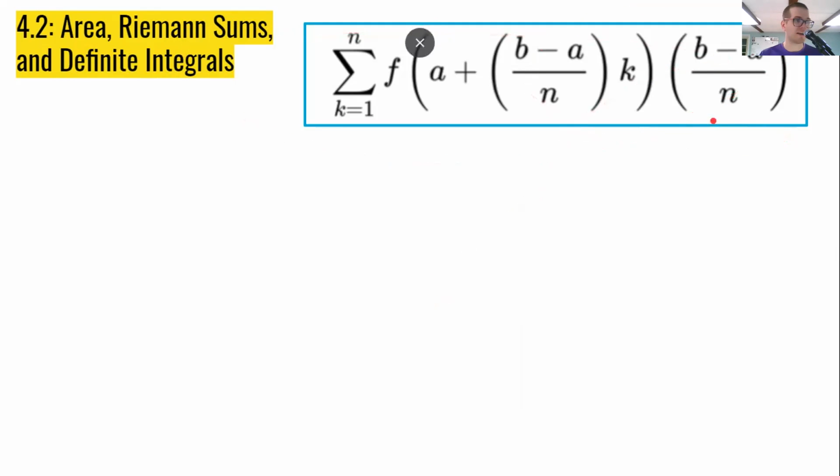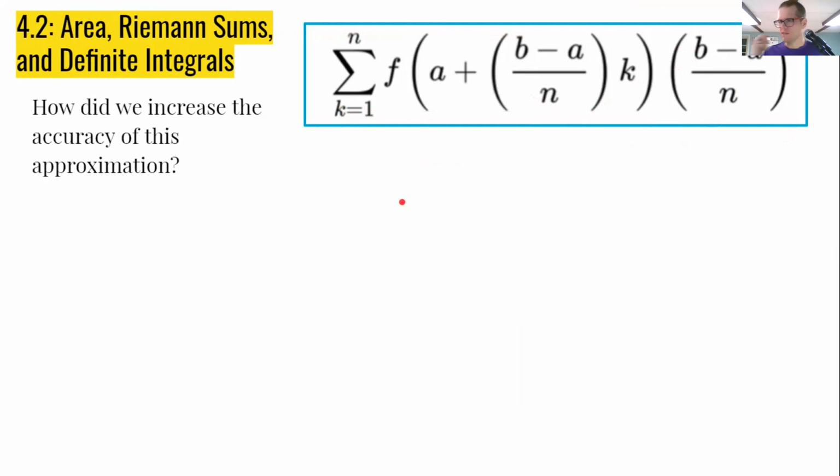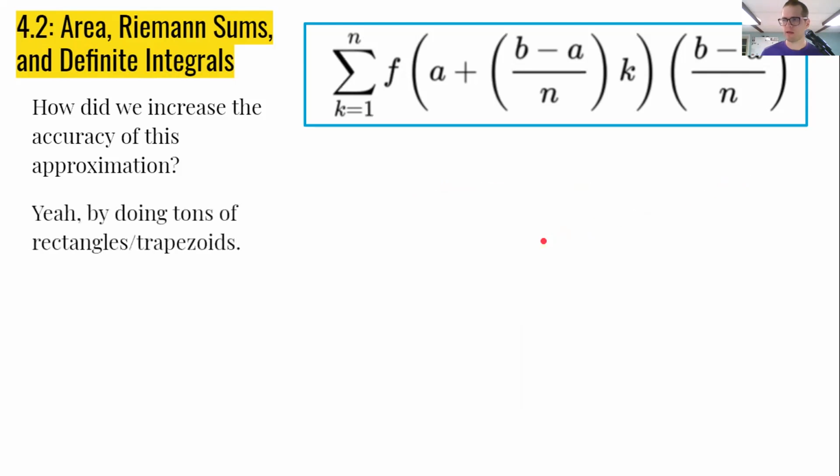So this was the right endpoint approximation. I know that because I'm starting not at the initial subscript value, but one after that. So how did we increase the accuracy of this approximation? If I had 4 rectangles, I could increase the approximation by adding more rectangles. Instead of doing 4 in that interval, let's do 5. Most of the time we didn't do that. We went from 4 to 8. We just doubled the number of rectangles. We just keep doubling and adding. And the more rectangles we did, as you all were thinking, the better the approximation got.